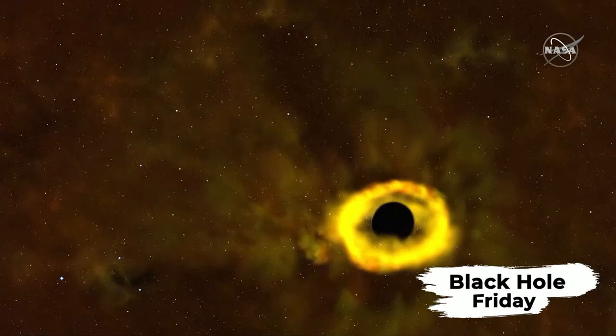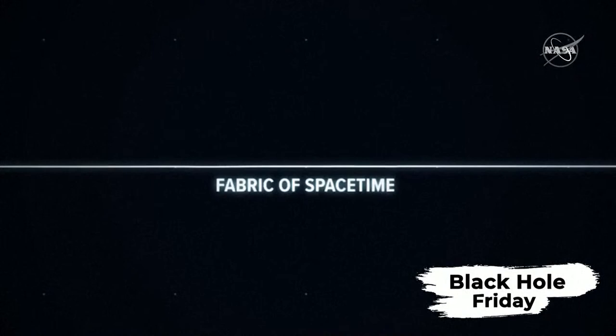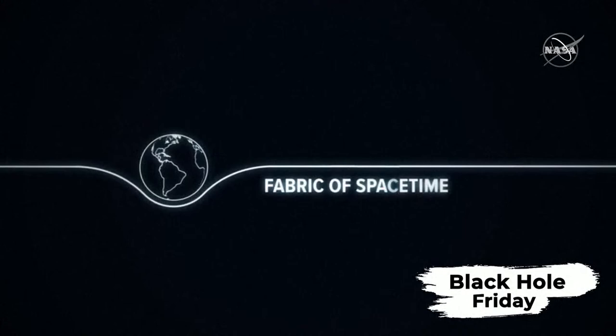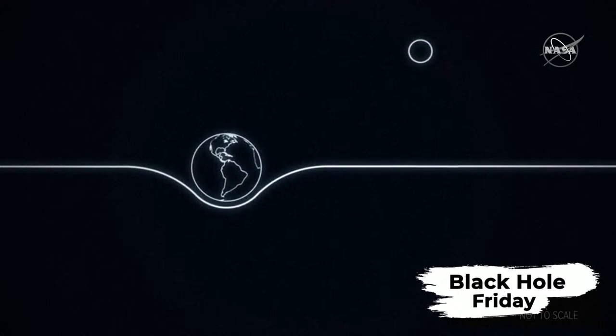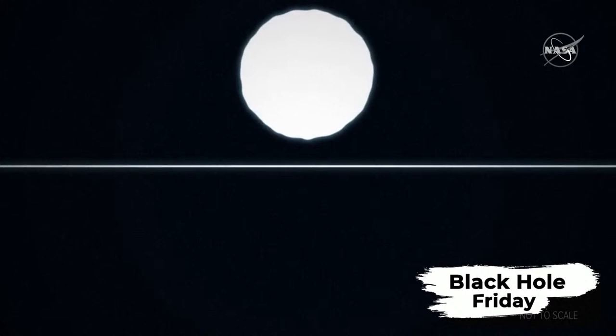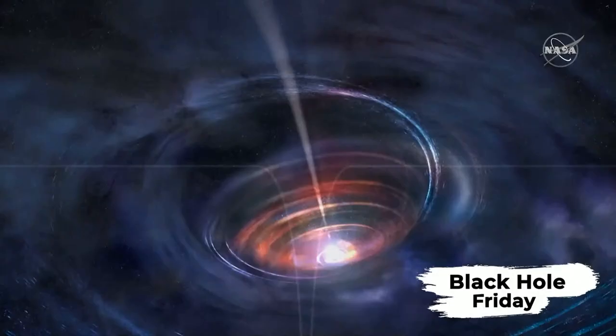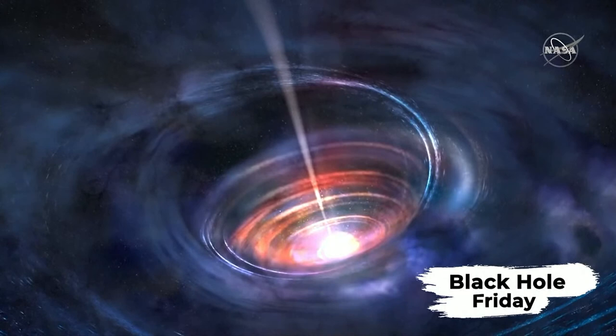The easiest way to think of a black hole is just like anything that has mass. So the Earth has mass. And one of the reasons that the moon orbits around the Earth is because of the gravitational attraction of these two massive bodies. And so Earth is distorting the space around the moon. And so that's what keeps the moon in orbit. And so now take that to an extreme. So take something that's as massive as the sun, or as massive as a million suns, and put it at a single point. And that distortion that you get is coming from that amount of mass in a single point.